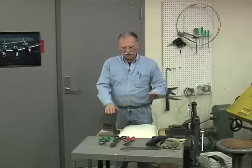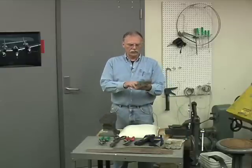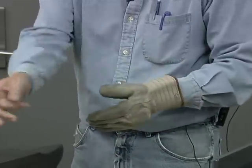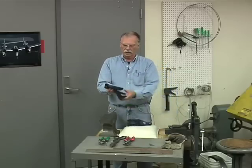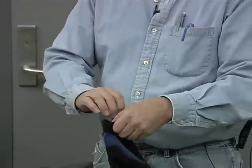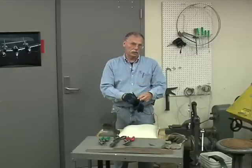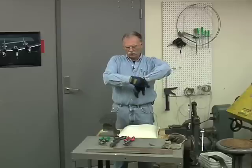Now, to cut sheet metal, it's best to wear gloves. These are just some run-of-the-mill rawhide palm gloves, very common, very inexpensive, plenty of these lying around the shop. You should wear these because the edges can be very sharp. These are my personal mechanic gloves. They have leather palms, they're lighter weight on the back. I pop for these myself just because I like a little better sense of feel than I get with the industrial gloves. So I put that on so I don't slice and dice myself. You should do that too because safety is always priority 1.